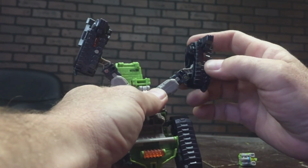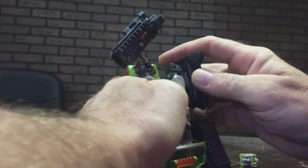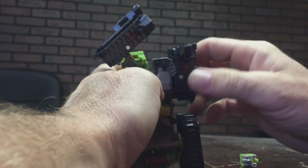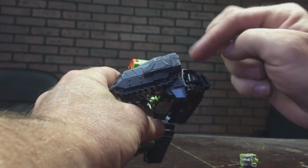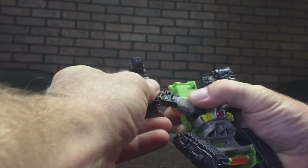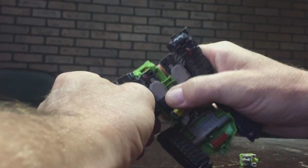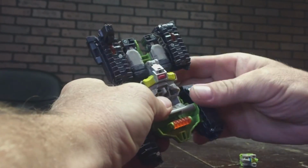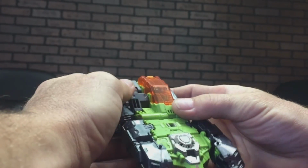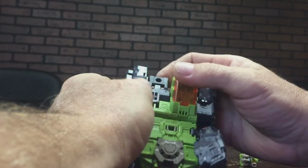Alright, these legs are going to open up and collapse onto themselves here, like that. Then we're going to tab the hip into that little tab. The foot pedal back here, we're just going to fold over into the other side. And we're going to do the same thing with the other leg. We're just going to collapse the leg onto itself like this. Boom, tab it into that little tab. And fold the little foot back into there. Then this section here, we'll just fold back just like that.